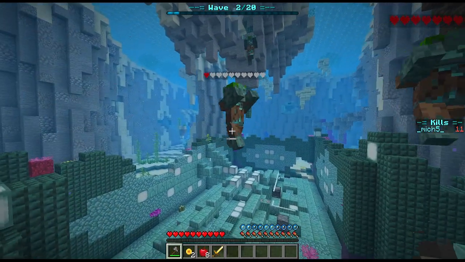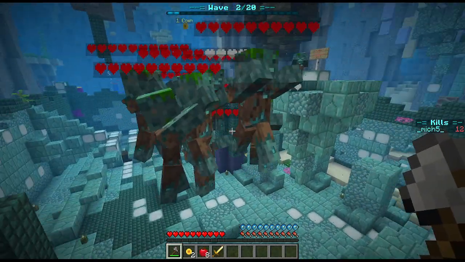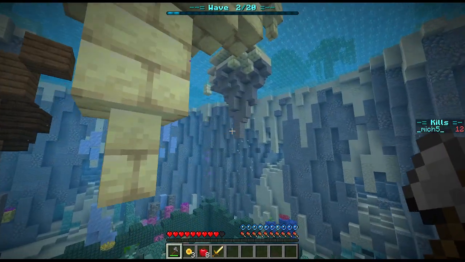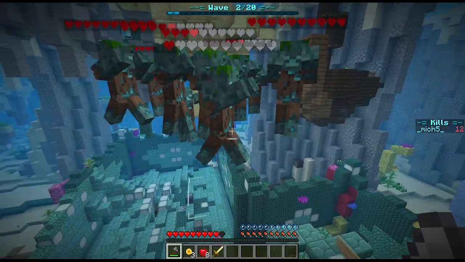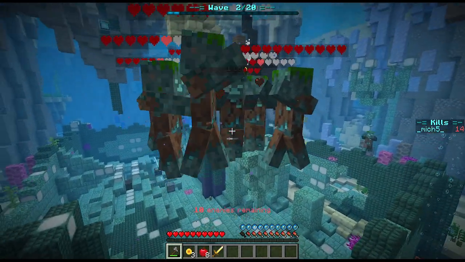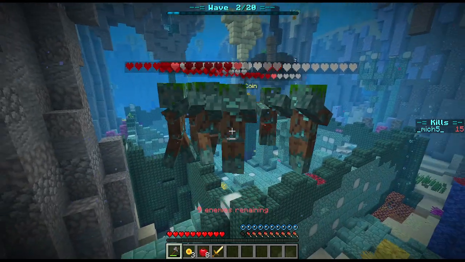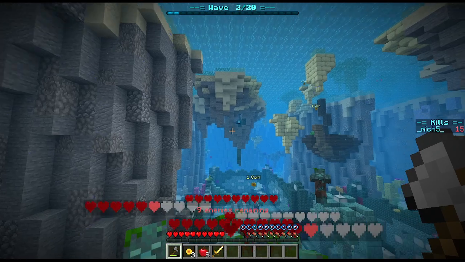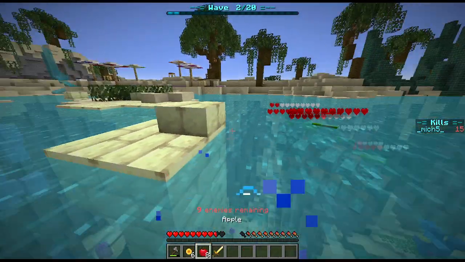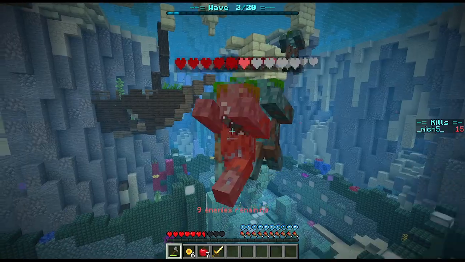My word. Oh yeah, that damage is nice. In a situation like this, if it was above water, I would definitely want a sword. But because it's underwater, the axe is better. Just more DPS, it's that simple. Lots of guys though. It's a bit of mindless fighting so far since it's just drowned. It's like fighting skeleton, or not skeleton, zombies. My word, these guys go up and down fast.